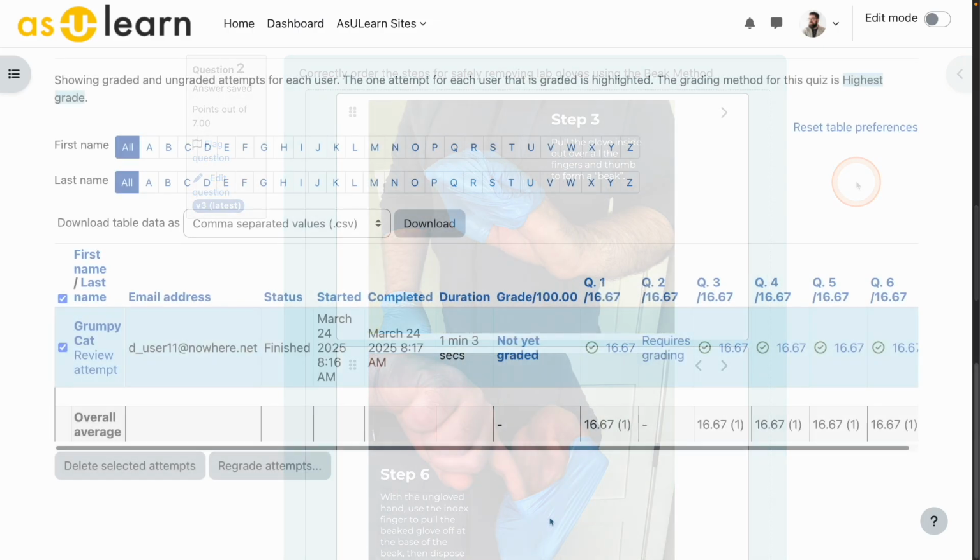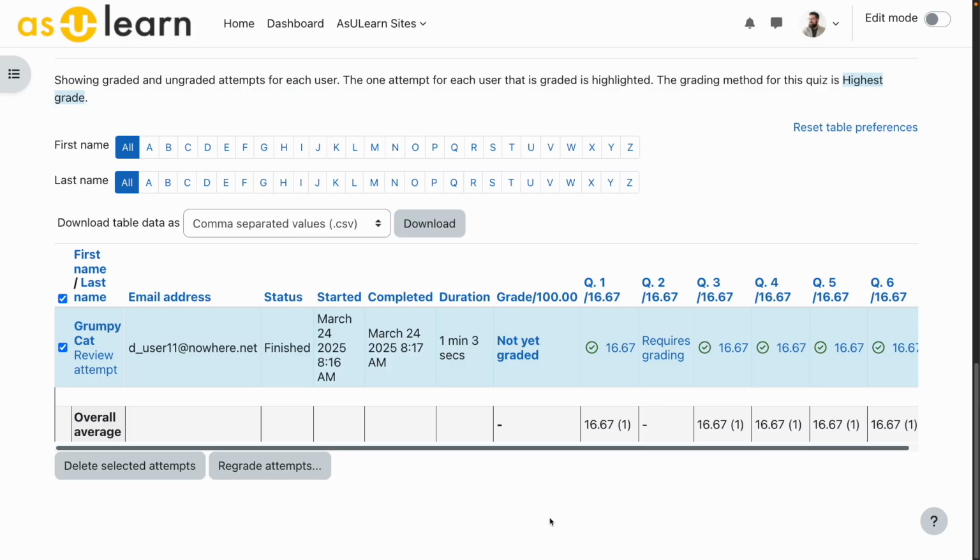This question type can also be modified to use images instead of text, which functionally creates an ordering image-based question type. Finally, the Regrade Attempts interface has been updated in this version of AsULearn. Previously, you would select an individual or all attempts, and then click a Regrade button. This is especially useful in circumstances where you find that you have accidentally miscoded the correct response on one or more questions. But that interface has been improved to give you more granular control over how regrades work.